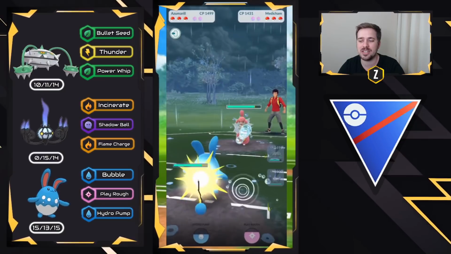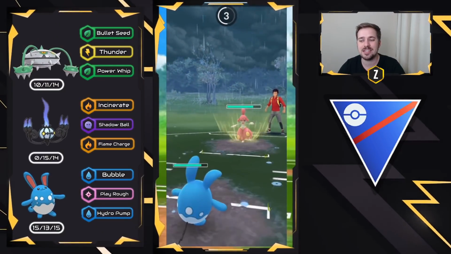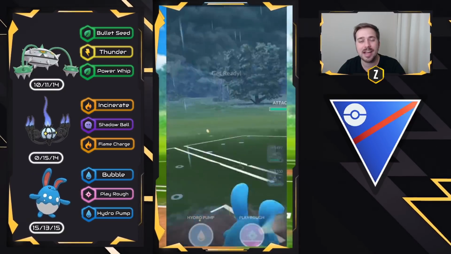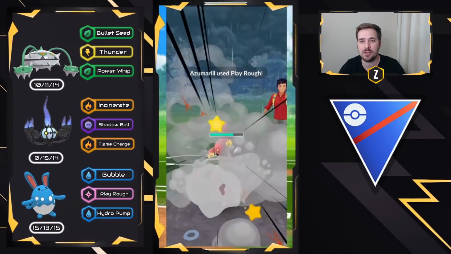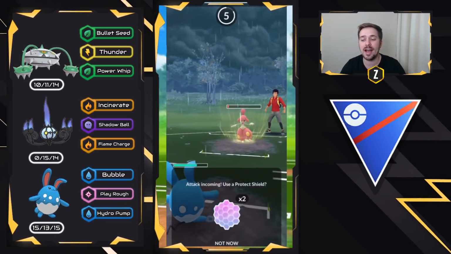Now, what's great about this matchup right here is in order for Medicham to really flip this around, it needs to shield bait a Power-Up Punch right here, which we don't shield, and it has to land Psychic. That is why I decided not to shield right there. So we're going to be going for Play Rough, does super effective damage in the matchup, and we also keep this Azumarill away from Shadow Victory Bell, which is nice. They let it go through, which is fine by me.